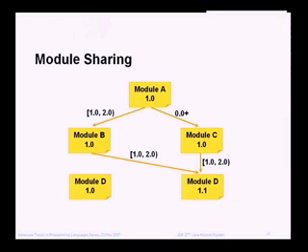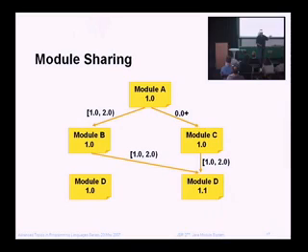Imagine we have some module A in this example, that has two imports, B and C, two modules, and both B and C import the same module D. So what people would like to see is that the same version of D would be wired to both module B and module C. And this is a desirable property.